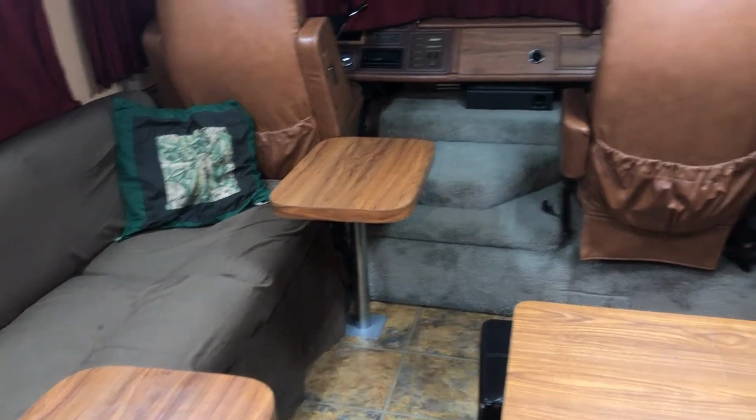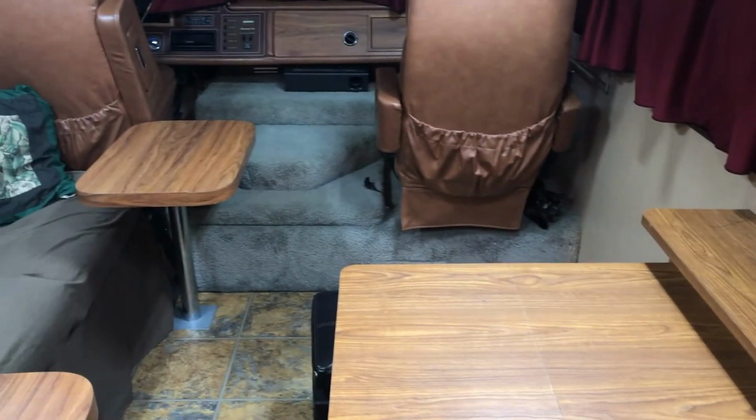This is our dog. He's a poodle. He lives in here as well. But anyways, that is the living room area. Next we'll get to the kitchen and the hallway.